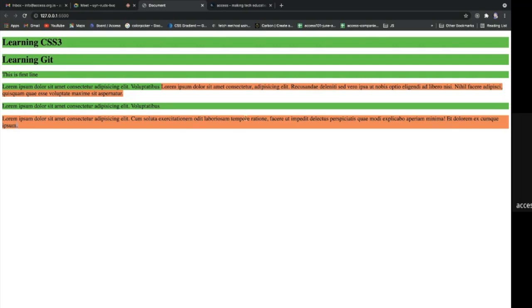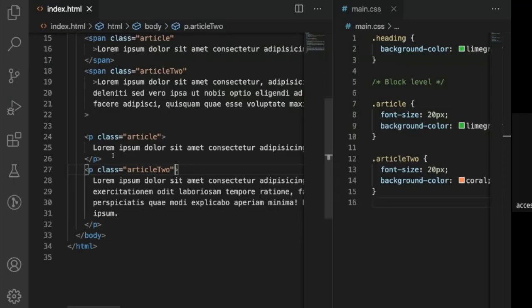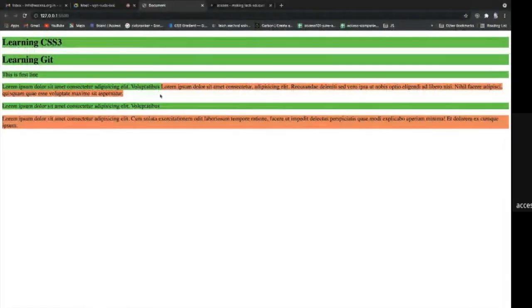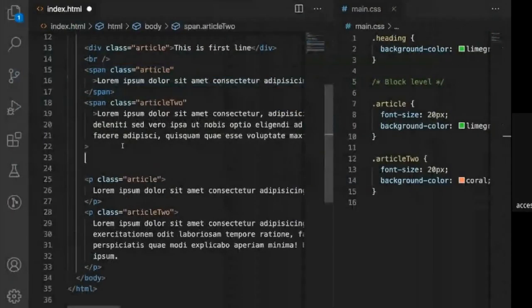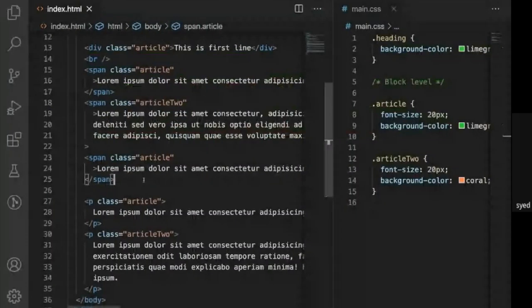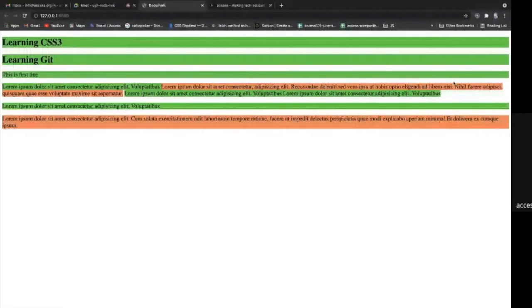Is it necessary that the next line takes this complete width? See here, it is taking only this much width, and the rest of the space is available. If I want to add something again here, I can add it here. For example, if I add a span below this one, automatically it will go and accommodate in this space. If I add something again, it will go and accommodate here, because span is what type of element? Inline element. So I think your question is answered.